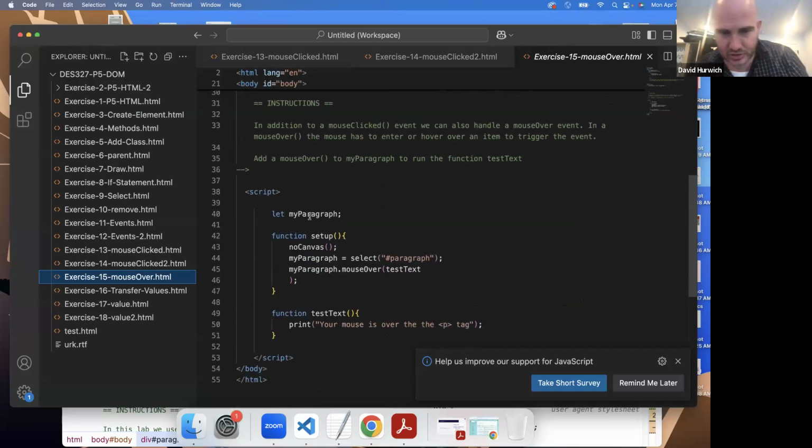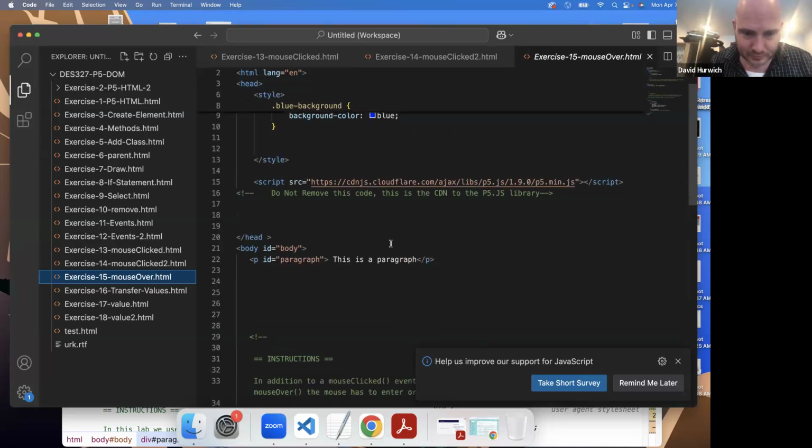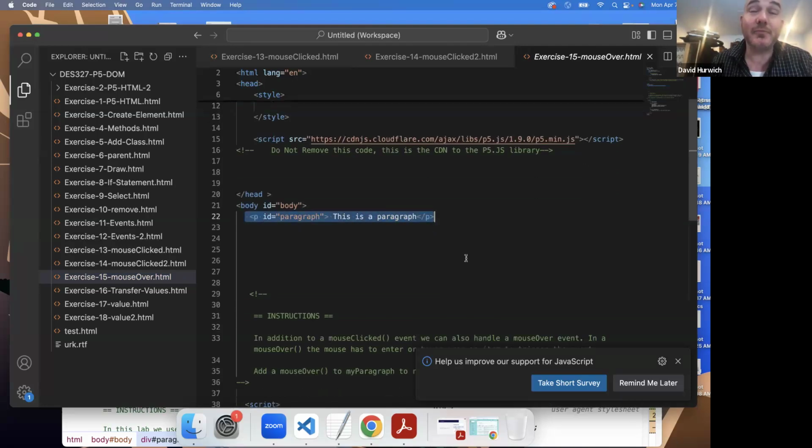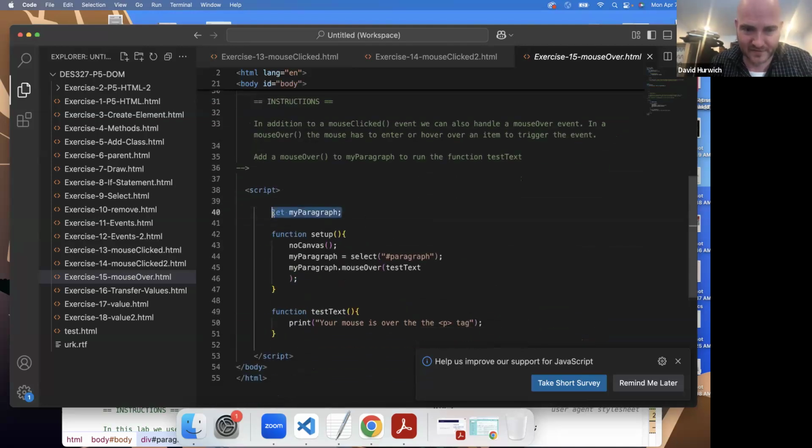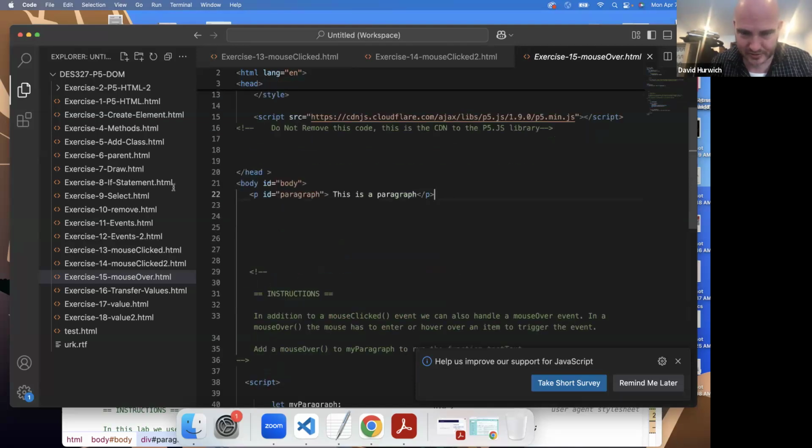Okay. So what's going to happen here is I have in my body, I have this p tag and I have an ID of paragraph on it. Okay. And I made a variable called my paragraph and I set it equal to this.